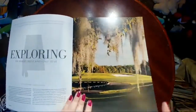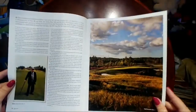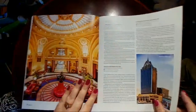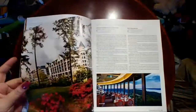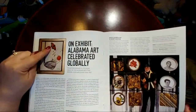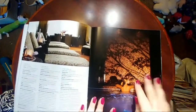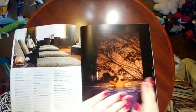Ooh, look at that. These are great pictures. Bagpipe player. This paper's nice and thick, too. That's gorgeous. Oh, look at that. See, I love these kind of buildings. And then these little circle things could be cut out and made into inchies. There's a little butterfly that could get cut out. That right there, I would say what I would use of this is the water, and I would take her completely out and make this a background.